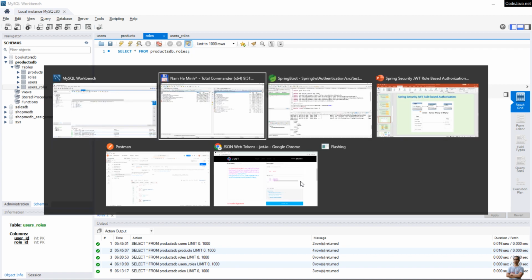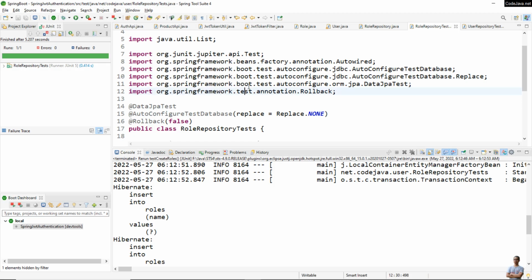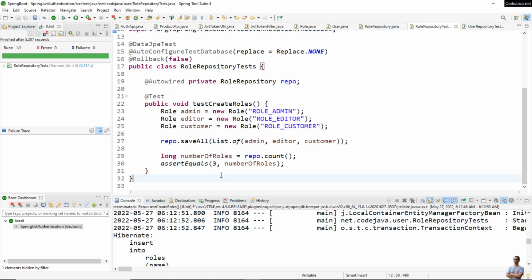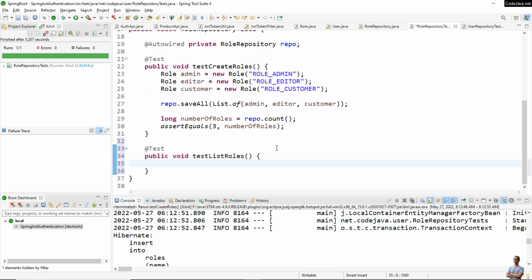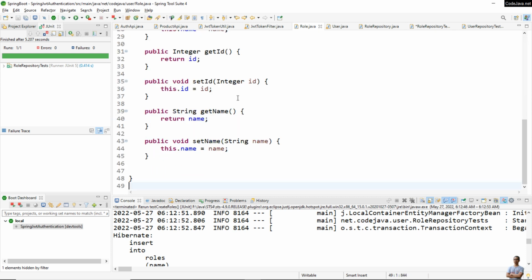And next, let's write another test method for listing all rows. Okay, so I code the second unit test here. Test public void test list rows, which should call repo find all, list rows, and we update the row class, override the toString method.